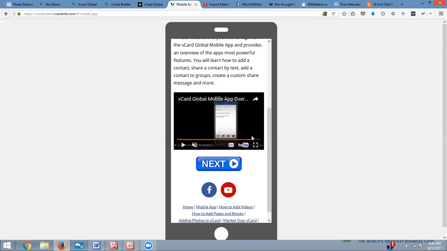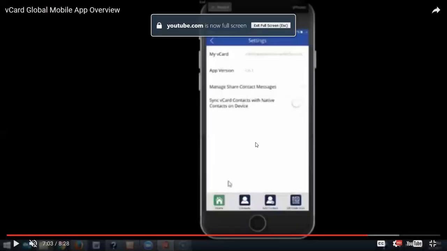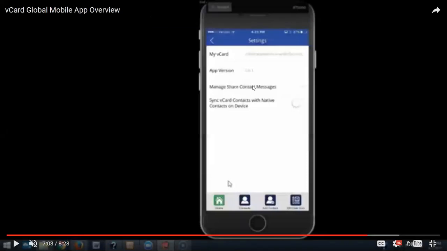So here on your settings, there is something that says manage share contact messages. That's what you're going to click on. This is an older version of the app, so I really do need to update this video because we've got a few more things now that you can do. But share contact messages, that's where you want to edit that. You can add additional messages, and then you choose your message. When you're ready to text it out or email it out, it asks which message you want to use.